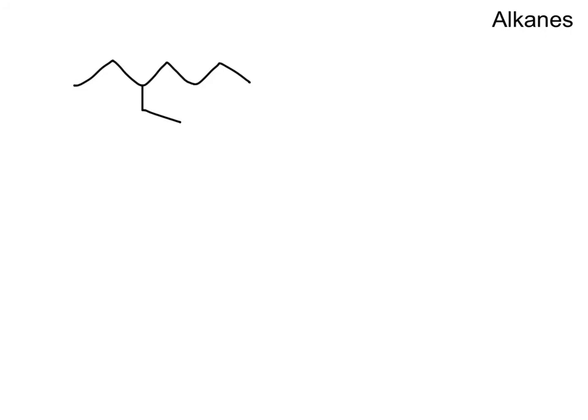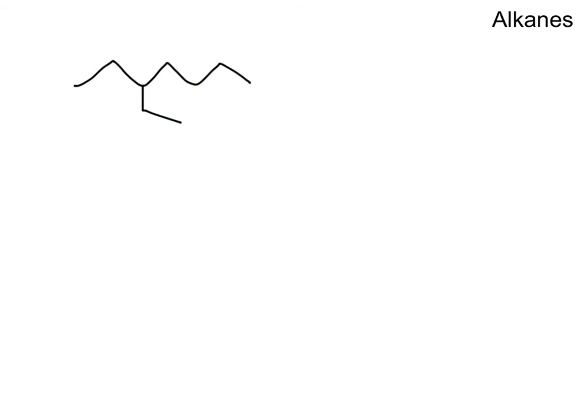The rule for naming alkanes is we first want to find the longest carbon chain. The longest carbon chain is 1, 2, 3, 4, 5, 6, 7 if I count it this way, 7 if I count it that way, and 7 if I count it that way. So no matter how I count this, I see 7 carbons as my longest chain. So this is based on being a heptane. In addition to being a heptane, I also have a branch right here. I have to account for the location and the size of that branch.